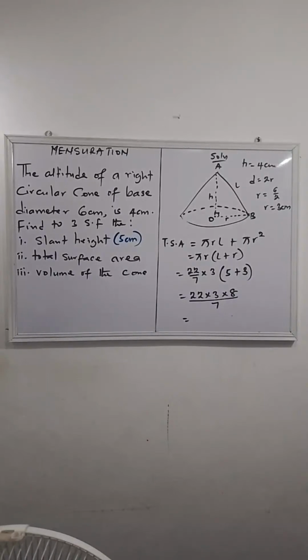Okay, good. So what I was asking you to do now, to evaluate what we have there, I want us to also do something over there. So don't let me be the only person doing the evaluation. So what's the answer to that? 22 times 3 times 8 divided by 7. If you have your answer, you can drop that in the comment section. Let me see what you have. Since you can hear me now, what's the answer?